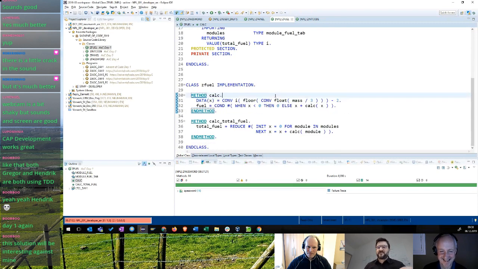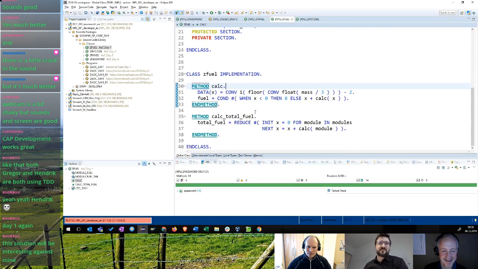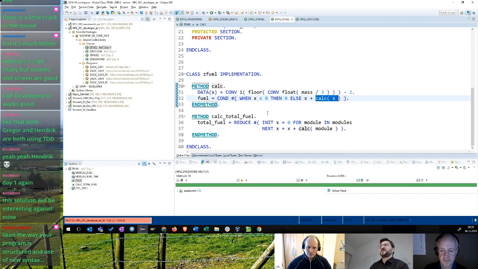All those people who did SAP R2 won't know what is happening here, but for everybody else, it's quite nice. You can see there's a recursion going on here, because our calculation method for the fuel we need is calling itself again. That is for calculating the extra fuel you need. Let's start off. First, you need to calculate the fuel you need for a certain rocket based on the mass coming from there. That's basically the calculation up here.